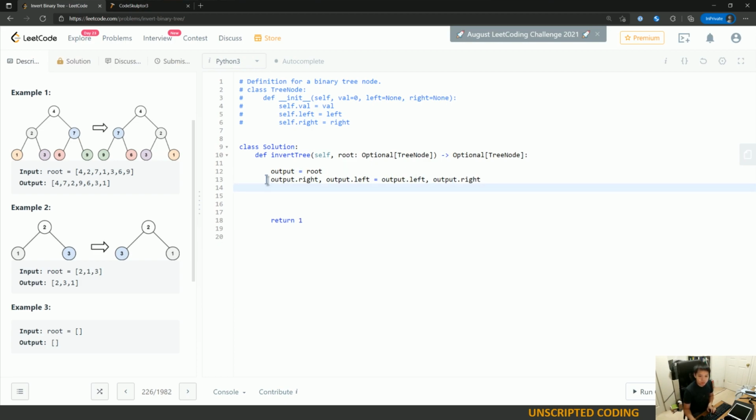So you have output right, output left. And then what you're going to want to do is basically run invert tree on each of these points.